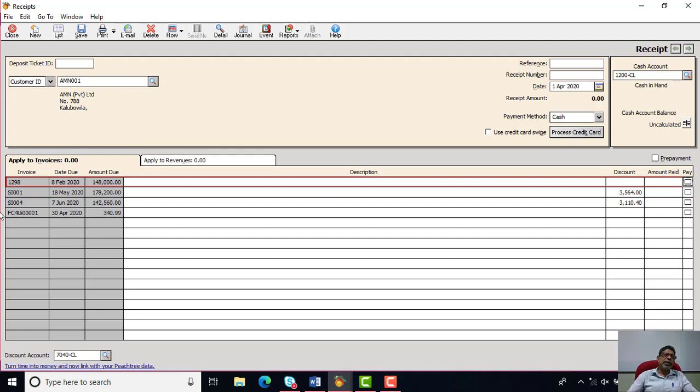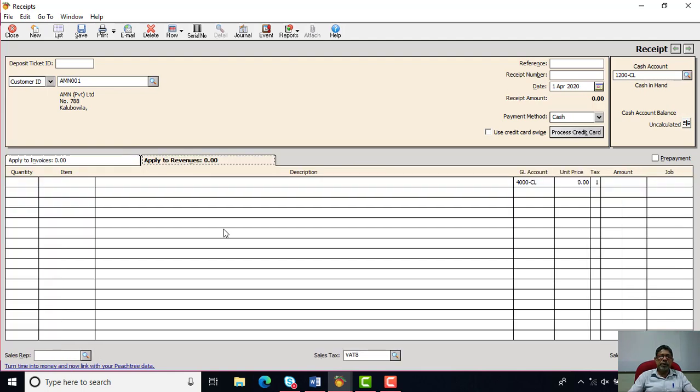Now, how can we do the cash sales? In this situation, again, you can see the apply to invoice tab and the apply to revenue tab. So if the customer is going to purchase something on a cash basis, immediately making the payment, coming to the counter, then you go by the apply to revenue tab. In that situation, you can select the item and enter the quantities for the customer, whereby you can see the immediate money receive option is available there. The money and VAT you can also apply.